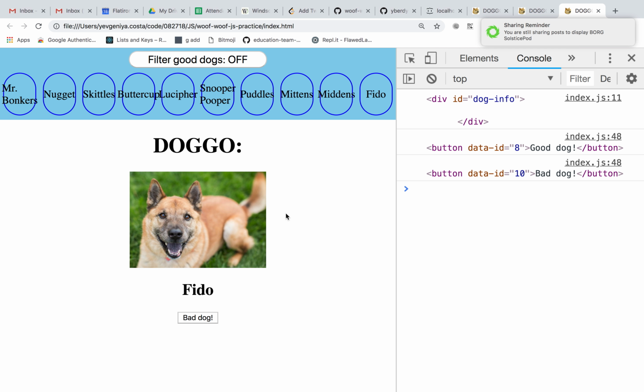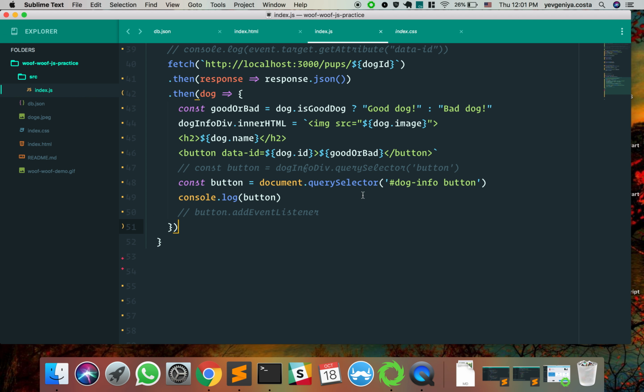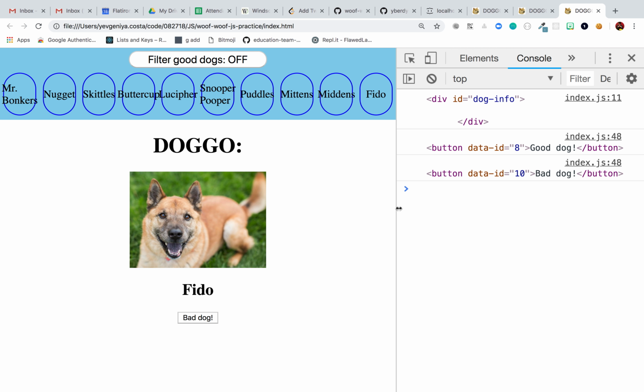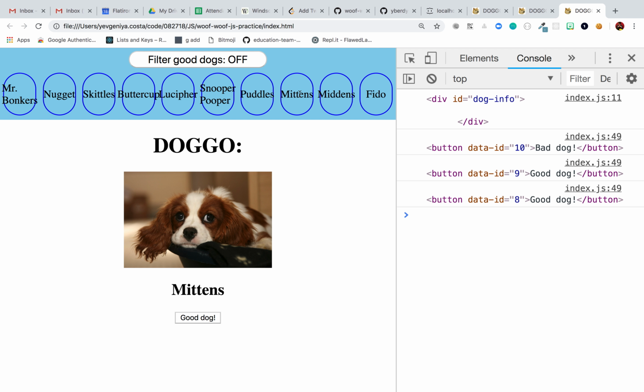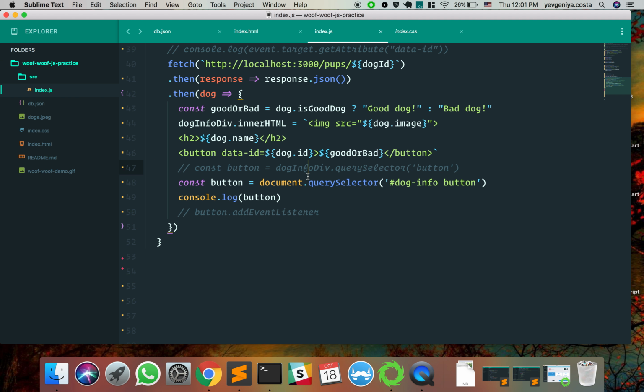No, I don't think you need that hashtag. Well, query selector, if you're working with IDs, I think you need the hashtag. Or are you trying to put the variable ID? But let's see if this works. I'm curious. It works. But let's keep this way, because I want you guys to be familiar with this way. All right. So we got our button.